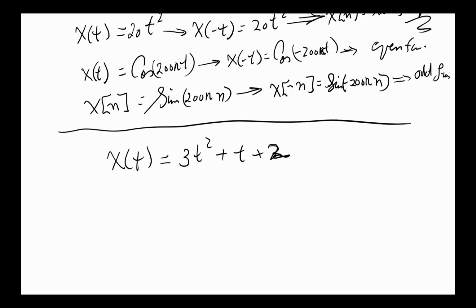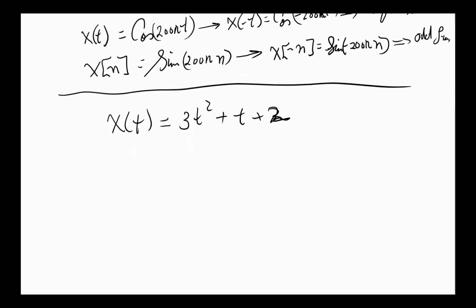Now the next question is, okay, if it's got both an even part and an odd part in there, how could I find which part is even, which part is odd? We'll use the definition that we have from above, and we can come up with an equation so that for any function given to you, you can go ahead and extract the odd and the even portion.